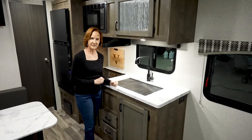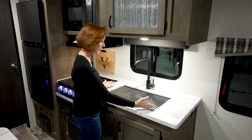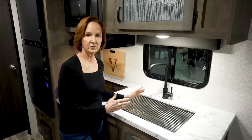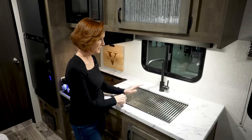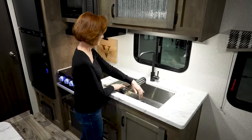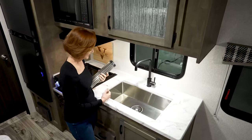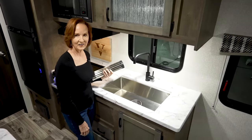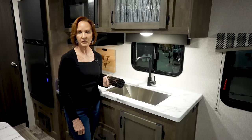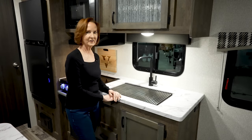Nice residential faucet with a single handle. And look at this nice farm sink. Instead of sink covers, they have an aluminum grate that just rolls right out over the top. You could use it as counter space, to drain dishes or dry them — just any number of uses. When you're ready to get it out of the way, it just very easily rolls up. There's a beautiful brushed stainless farm sink. I like it when it's this deep — you can set something in one side and still work in the other. When you need it again, this drain just rolls right out.